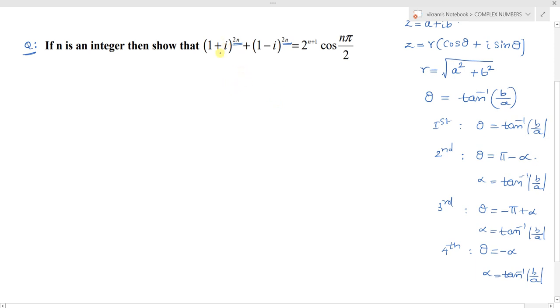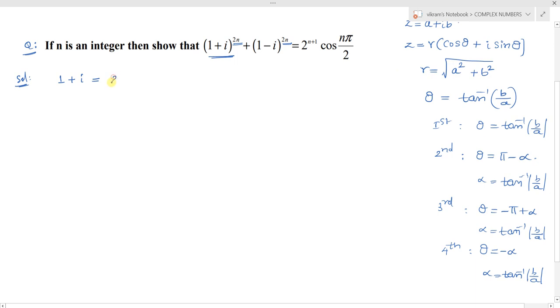So first I am considering the complex number 1 + i, and I am trying to represent it in polar form. How do we represent 1 + i in polar form? It is in the form a + ib. To represent it in polar form, it has to be multiplied and divided by the modulus. What is the modulus here? Here a = 1 and b = 1. Then the modulus is the square root of 1² + 1², that means √2.